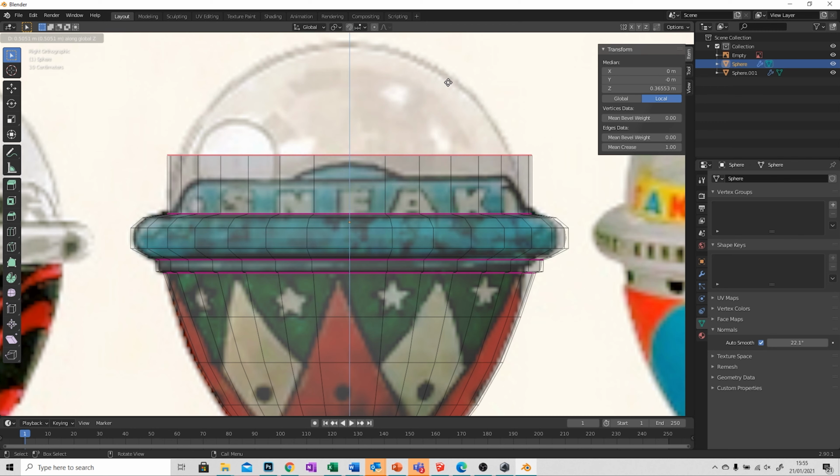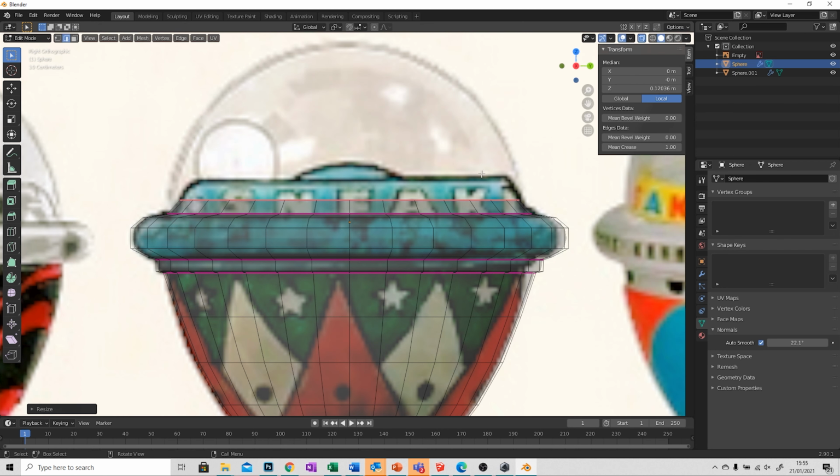I'm going to type Z so I grab them and they go straight up. So this will keep everything symmetrical. I'm going to go about a third of the way up. I'm just going to type S to scale. I'm going to start following those lines. Before I continue though, you see that my line is pink, and that means it's got the crease still enabled.